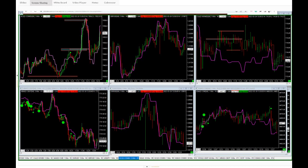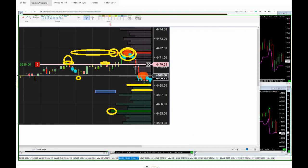The dealer bracket should actually be low volume nodes, to be perfectly honest, because obviously we are expecting rejections off the dealer bracket highs and the dealer bracket lows, shouldn't we? So the fair value should be profile POCs. So if I have a dealer bracket, for example, here, if I was to try and suggest what this would look like on a profile, I would suggest that that's where the high of the profile will be, and that's where the low of the profile will be.